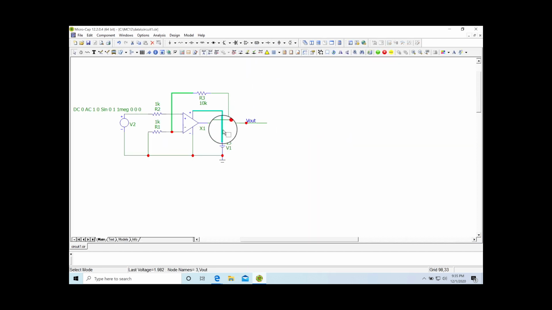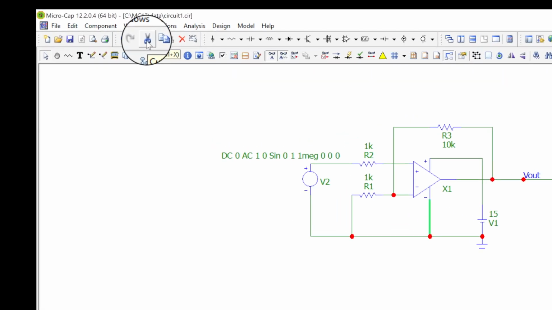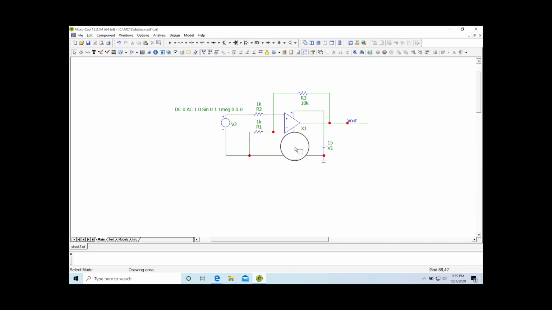Some op amps only need a single power rail, and you can tie the negative to return. I think this one needs a negative voltage. So let's go up here, and wait, hold on a sec. Let's delete this first. When I hover over the scissors, if I hit Control X, it would cut it, but just cut that.